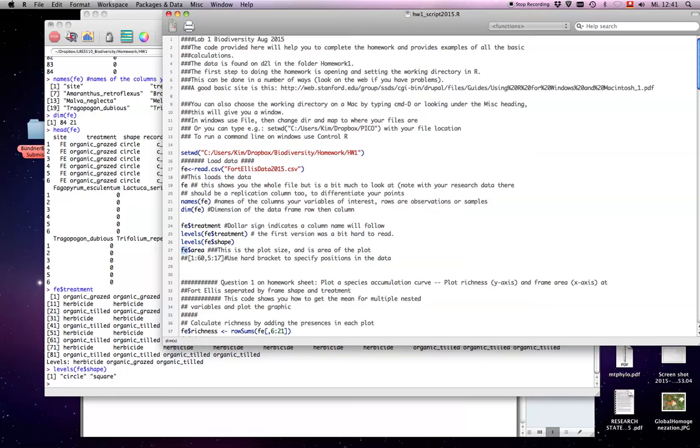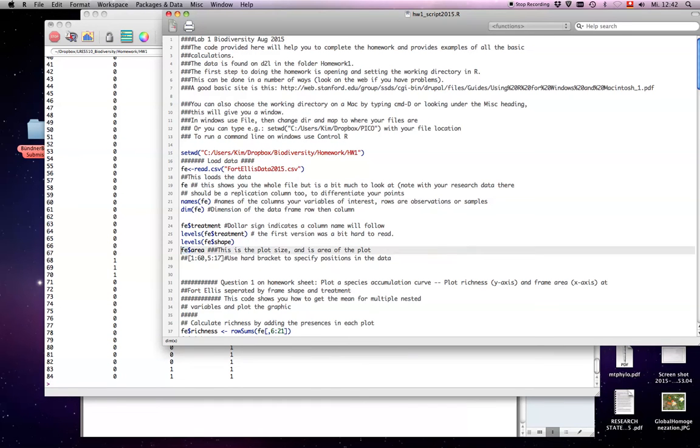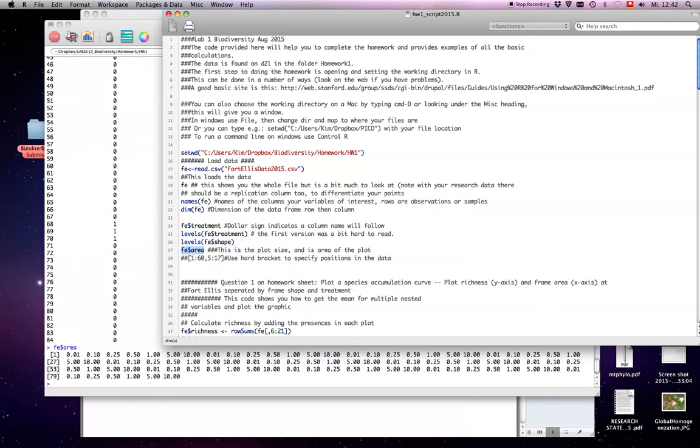Remember the notation: FE denotes the object, and in this case, the object is a data frame. So this is how our data is stored. And when you give it a $, it means the next text will be referenced within that object, so the column name in this case. If we call FE, we just get the data set. If we call FE$area, we'll get just this column in the data set, which indicates our size.